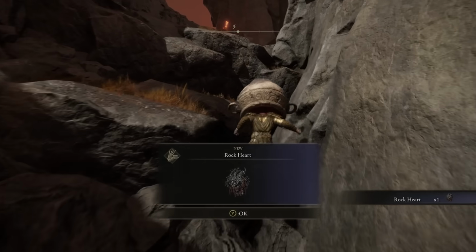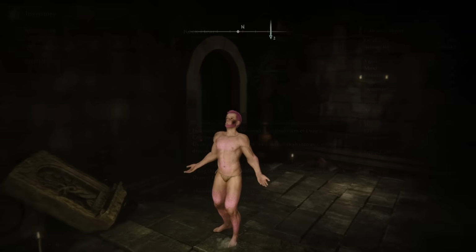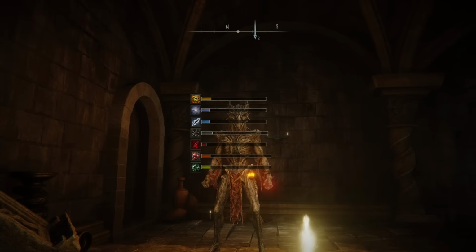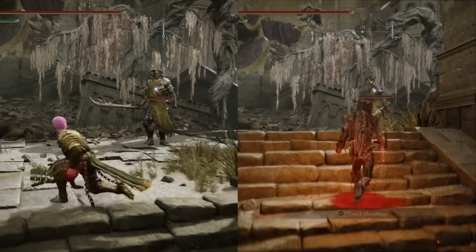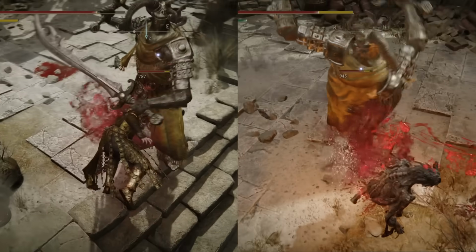There is another heart tool like this in the expansion, and that one turns you into a sort of dragonoid priest when used while naked, and it buffs specifically dragon cult incantations, so things like lightning spells. This one, however, the Rock Heart, instead turns you into an ancient dragon form, a much more terrifying but badass version of the similar mechanic, and instead of boosting ancient dragon cult incantations, this one specifically boosts dragon communion incantations, so your dragon transformation spells. These fulfill just a completely separate purpose from the other dragon heart as a result.